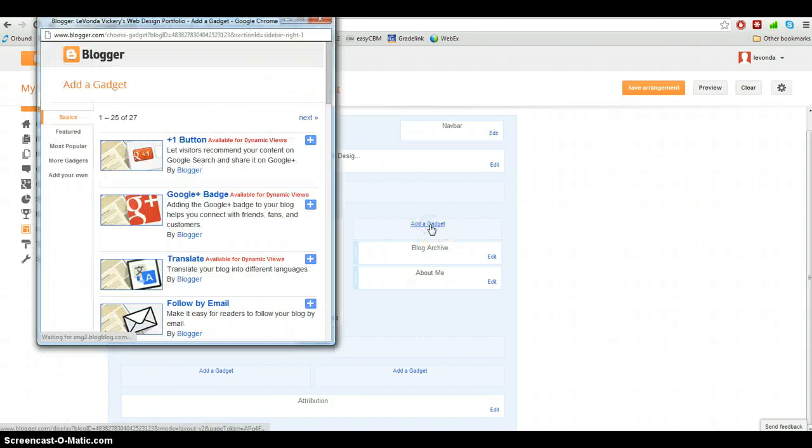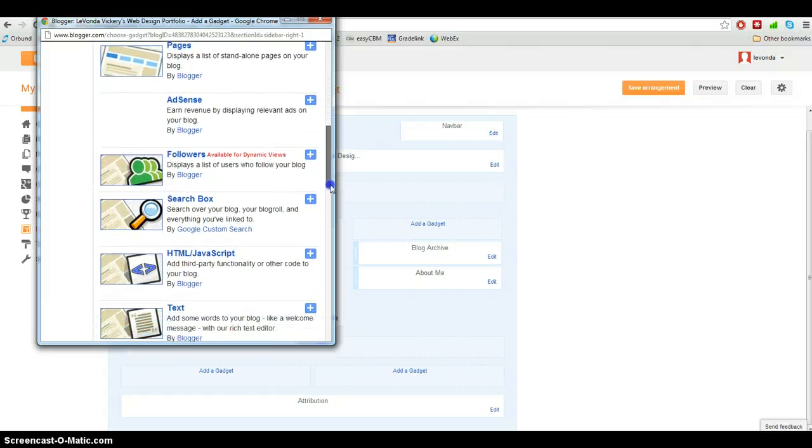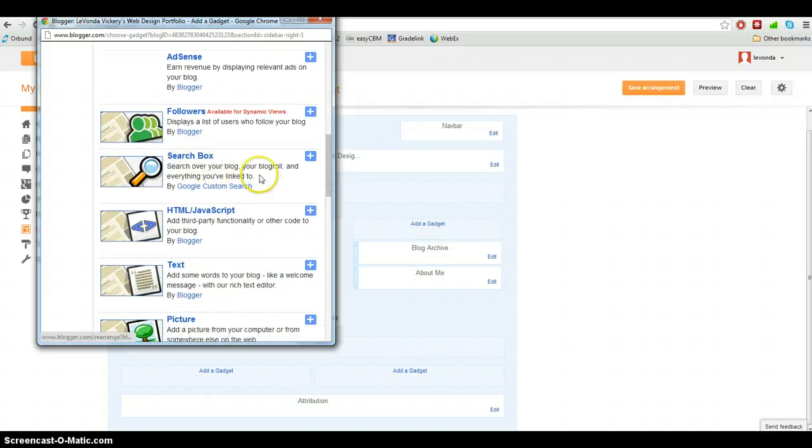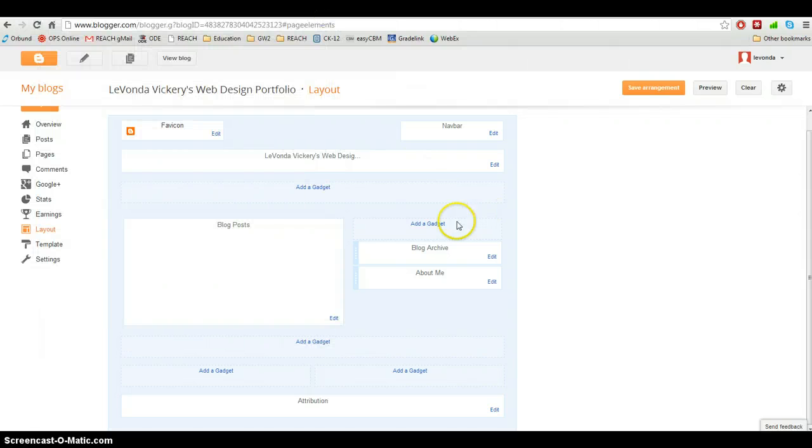So if I did that, a list comes up of different things that you could just put on there if you wanted to. I'm not going to go through this right now, but if you wanted to add a search box or pictures or video in there, you could do that by going right there. If I had made any changes, I would just hit save here or preview it to see what it looks like.